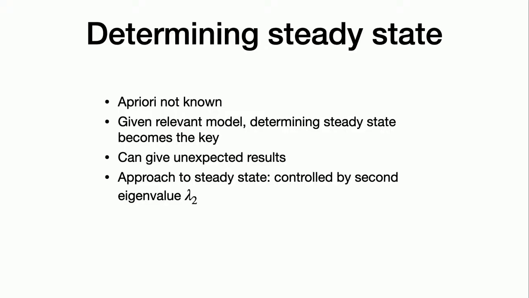So suppose you must forget about equilibrium statement. You may be simulating, let us say, some stock market and agents interacting with each other. You only know the dynamics between them. You put them on the computer, you simulate like this, then you might reach a steady state which you do not know a priori, and often you get some unexpected results. If it is very unexpected, you can write a paper on that. Now, if you want to ask what about the approach to steady state? It is controlled by the second eigenvalue lambda 2, which we will not bother about.